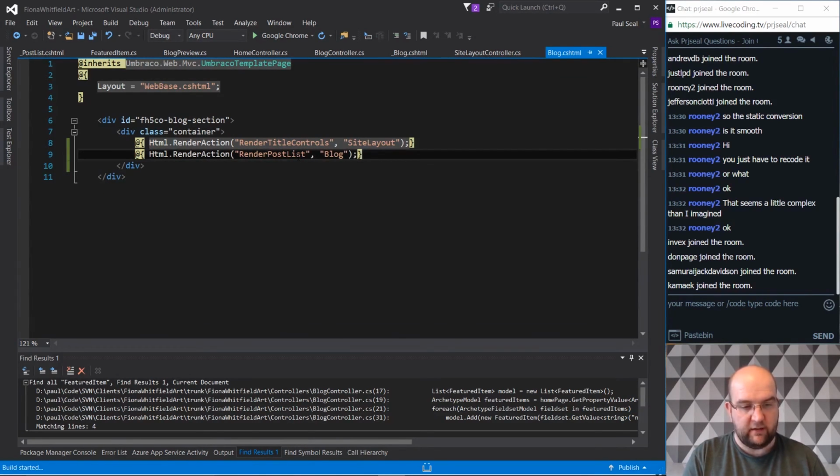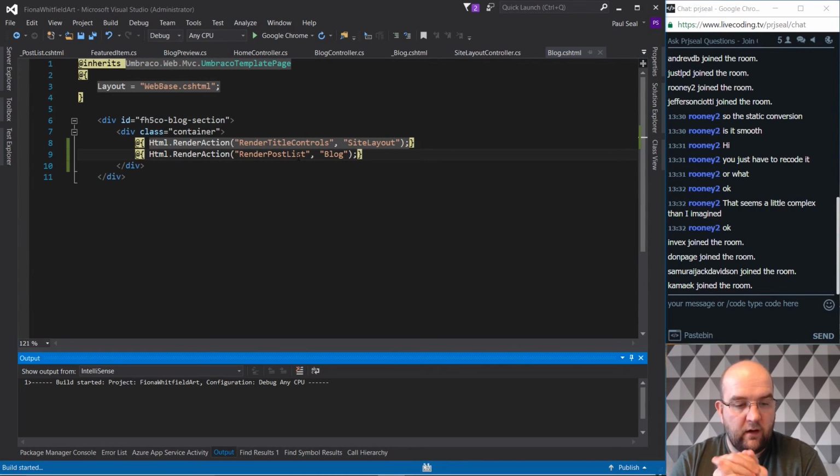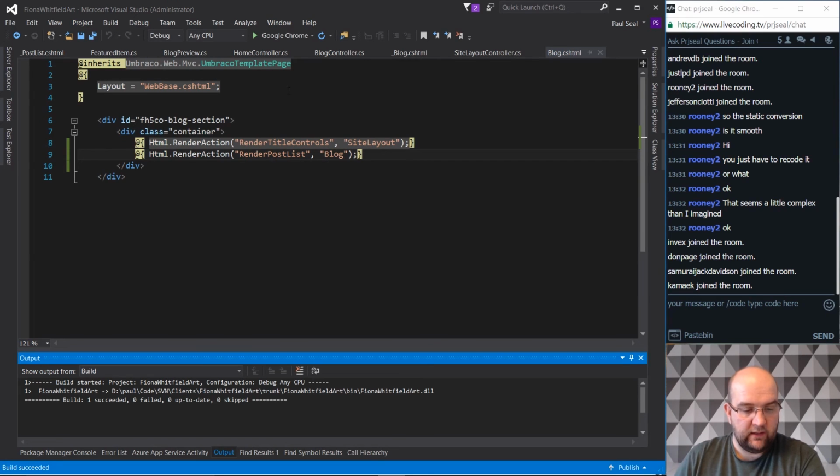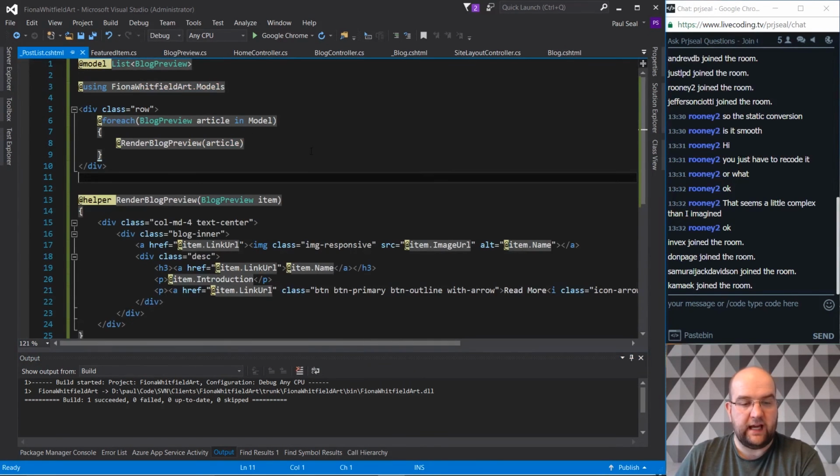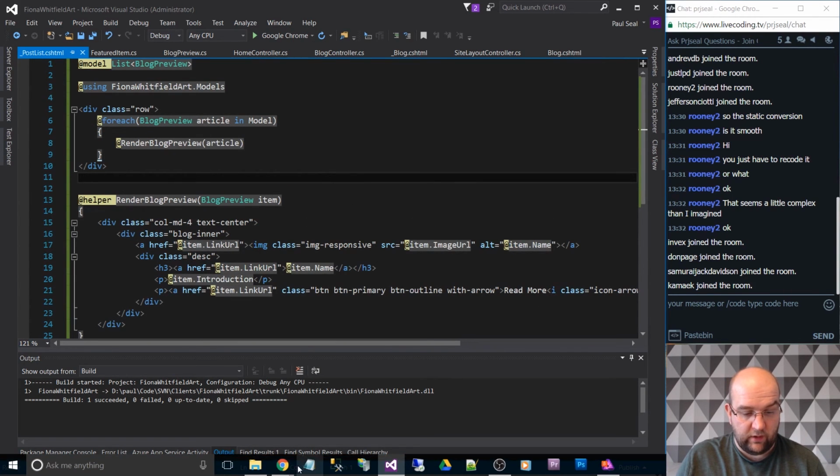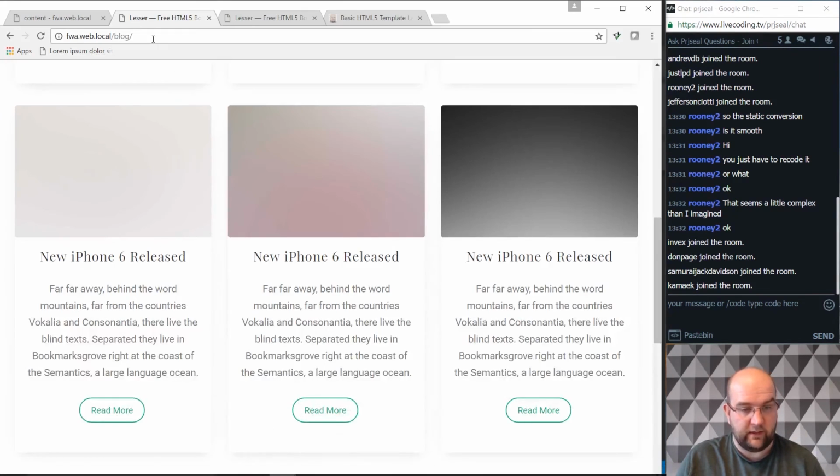So it's simplified the markup on the page, and on the post list as well. It's taken all the duplication out. Fingers crossed. I don't think it'll work. It never works live first time anyway. Let's just refresh and see what errors I get. I'm expecting errors. If I don't get errors, I'll be amazed.